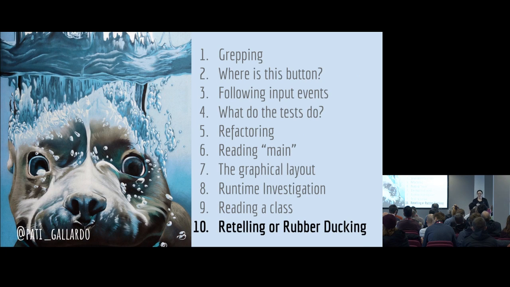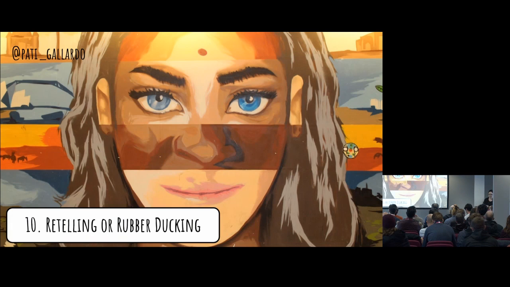And then that leads us to the last one, which is retelling or rubber ducking. So rubber ducking is something that many people might have heard of. I'm not a big fan of the phrase, because I don't think it really works. The idea in rubber ducking is basically that you have a literal rubber duck on your desk, and then you explain stuff to the rubber duck.